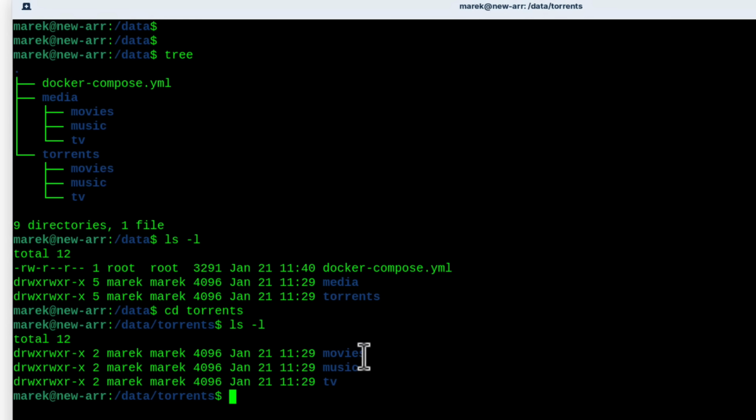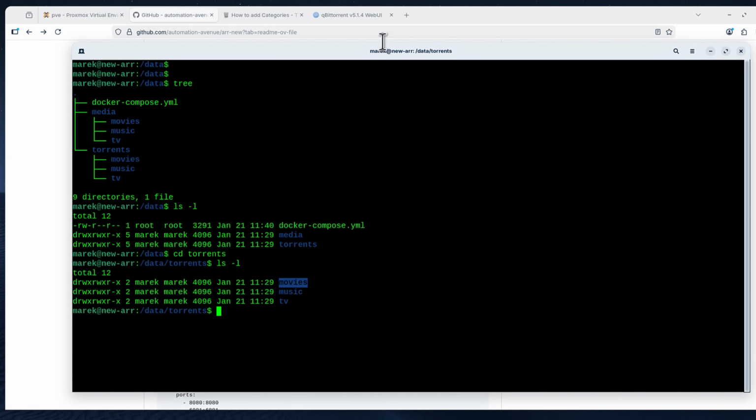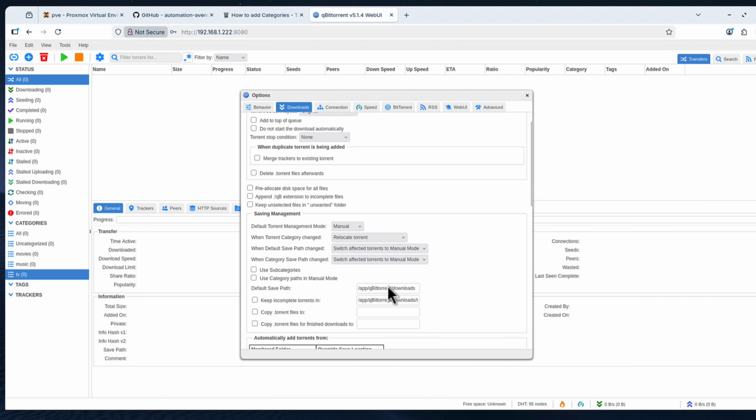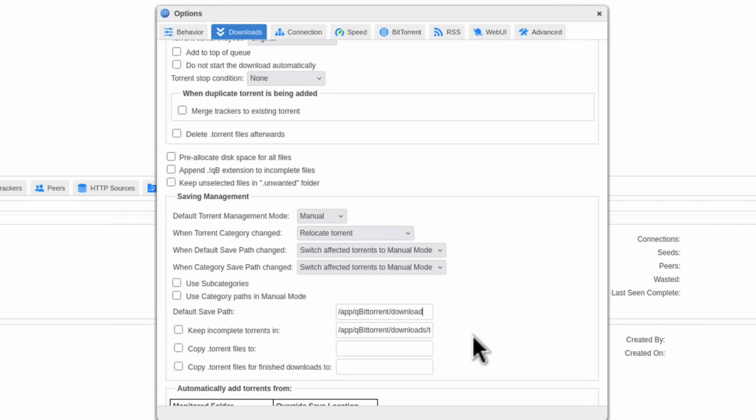If I run ls -l, being in data, they have to go to torrents, and then inside those torrents, each category will go to a separate folder created here. We already created those folders, and this is simply appended to this. This is the main path where all the torrents go, and then based on category, they will end up in separate folders right there. If I here say default save path is data torrents, it's even displayed here, it can read that path.